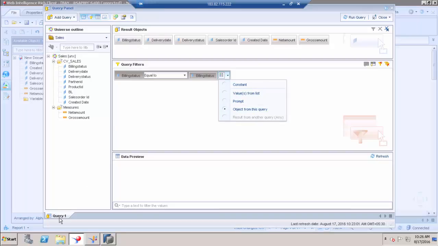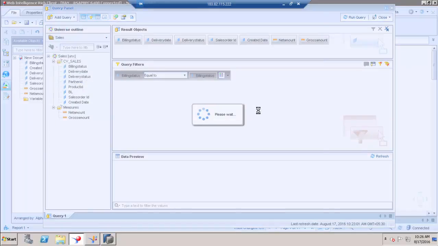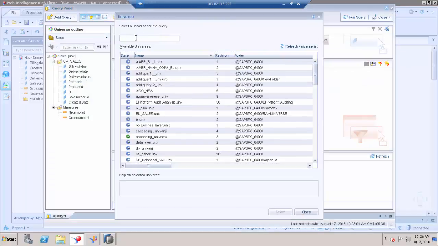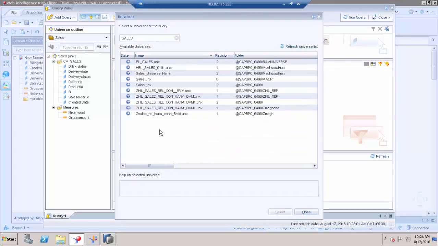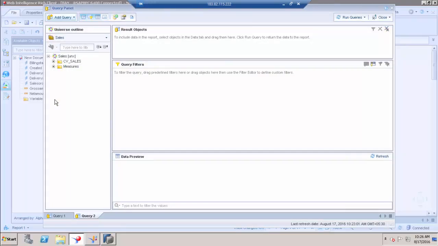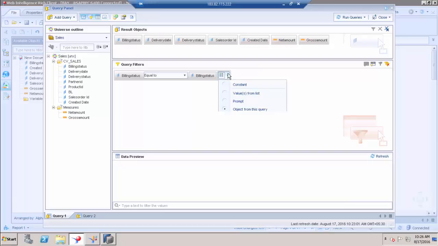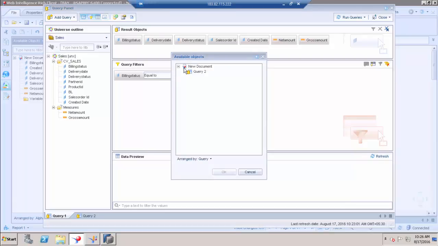I have only one query in this report. If I add another query, then the fifth option will be enabled, so we can make use of another query to pass the value into the first query. If I create a second query with a different business layer view, I can see the option result from another query enabled. It is going to search for another query, and if we have anything, we can filter on it.